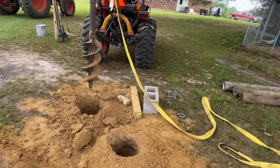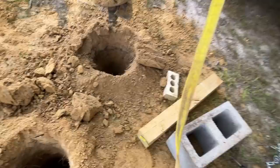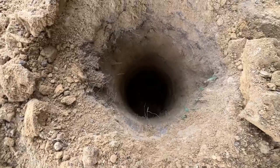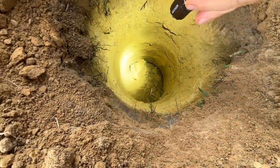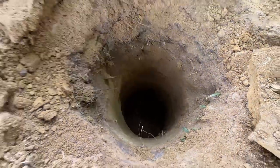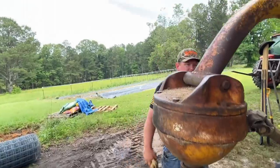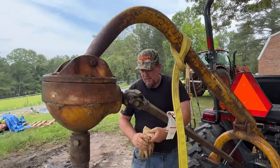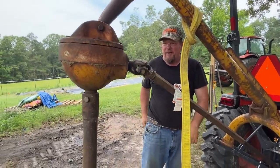Now let's investigate the hole here and see what happened. Big old root down there. Can't see anything. Look, can't see it. Dirt fell in on top of it, but yeah, there was something down there. It grabbed the root from that big oak tree right there. That is what happened, I guarantee it. Probably. Woo! Didn't even break the shear pin.